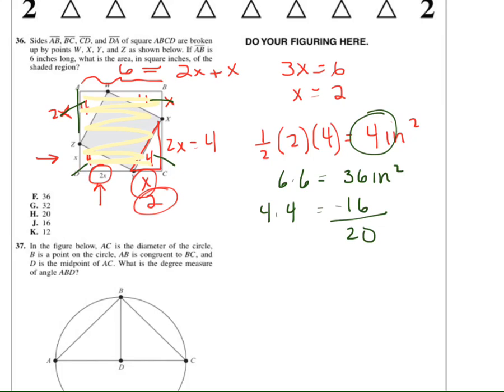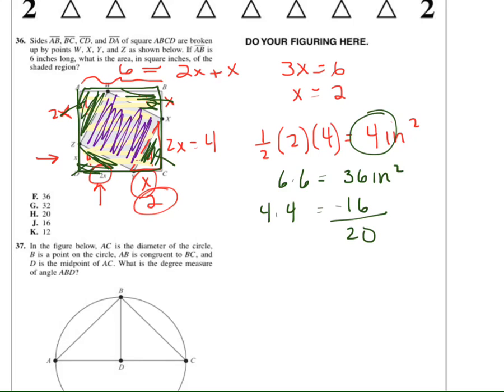So we found the area of the big square. We subtracted off these little triangles, and that left us with just the area of the shaded region in the center, the purple region, which is the 20. So to recap, this is the area of the big square. This is the area of all 4 triangles added together. Subtracting those leaves the area of just the square in the center.